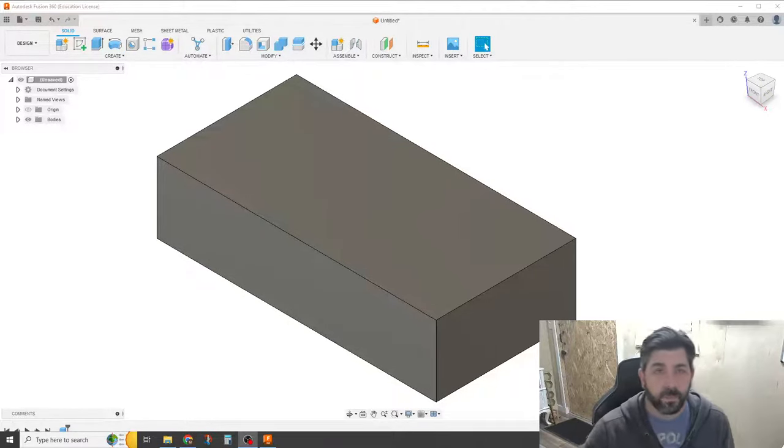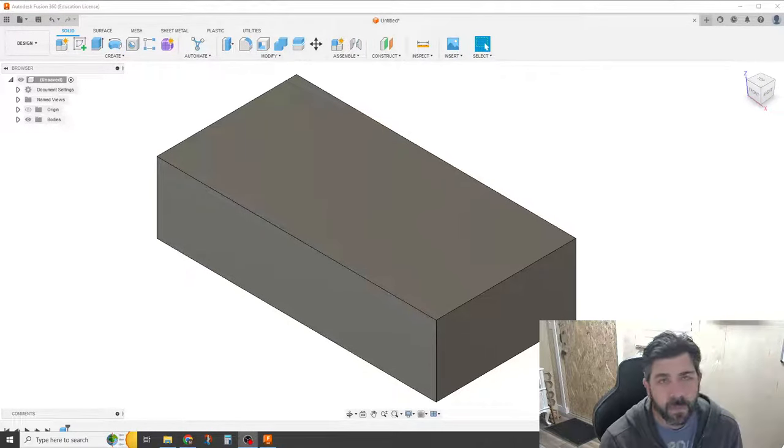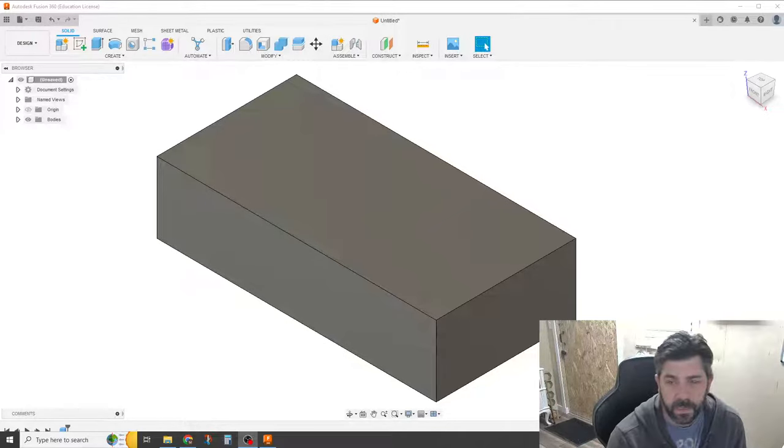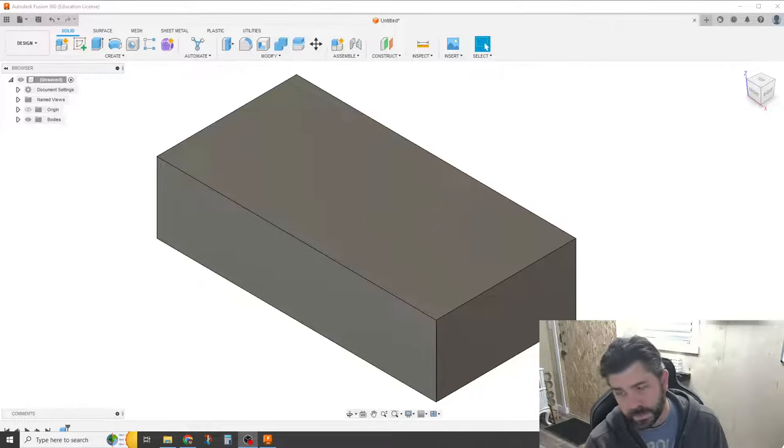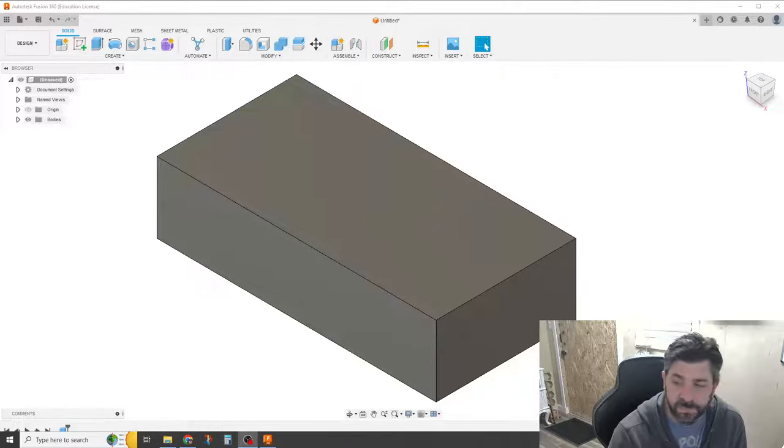Everybody, how's it going? Tonight we're going to do another Fusion quick tip on the hole feature. It's just another one of those super handy features that saves clicks, saves time, especially if you've got a model with multiple holes across the part and they all have similar features, or a set of holes that have certain features and another set of holes that have different features. But anyway, it's super simple and saves some clicks for sure.